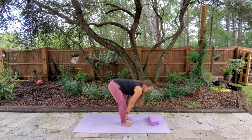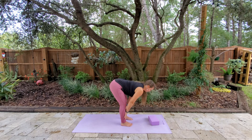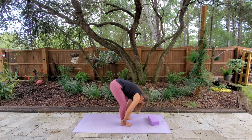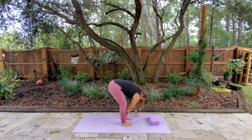Get some motion here. Inhaling, we'll come to a half lift — straight back, straight neck. Exhale down. And again on your next inhale, half lift. Exhale down. One more time — inhale, half lift, and exhale back down. Opening the spine. Taking both hands to the outside of our right ankle and just giving a little twist. And then walking over to the left side, just a little twist.